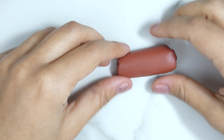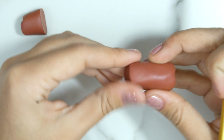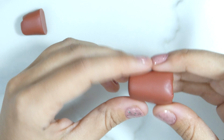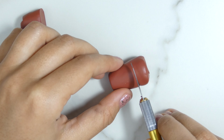Right now I'm just using my almost brick colored polymer clay for both the pots, but I'm just gonna make one right now and I'm gonna show you how. It's really easy. I try to make this tutorial very simple and basic. Once you're done with it, you can just add details, but right now I'm just showing you the basics.